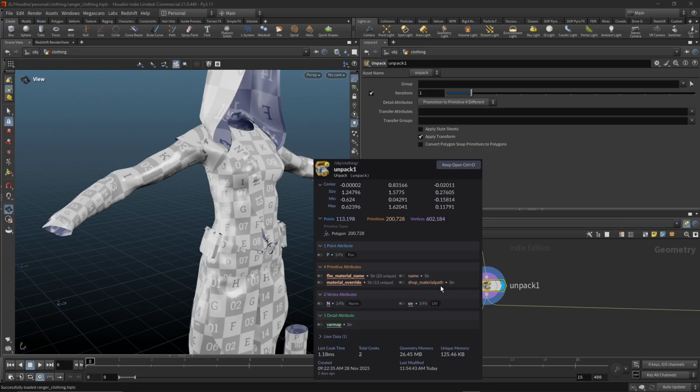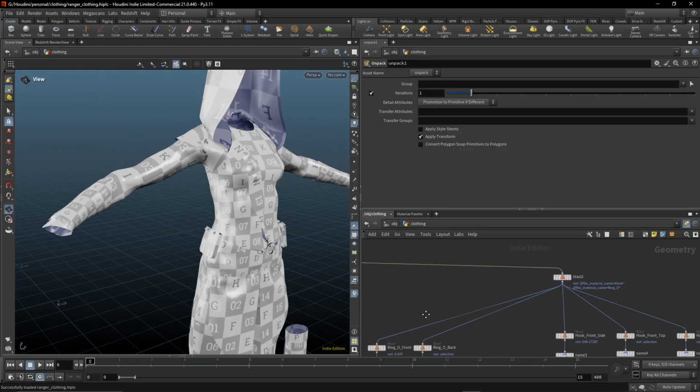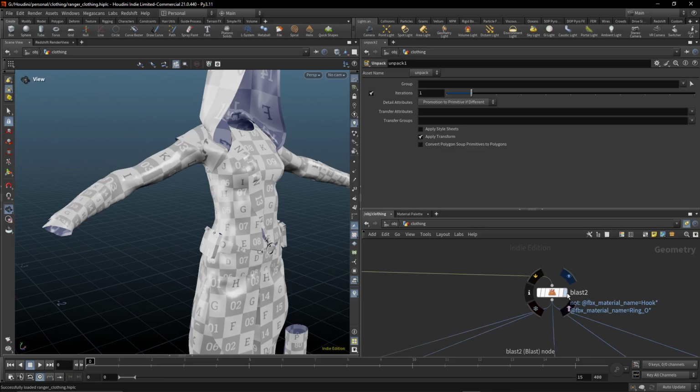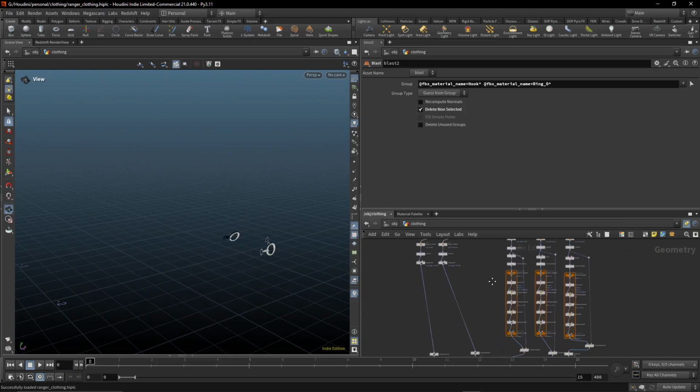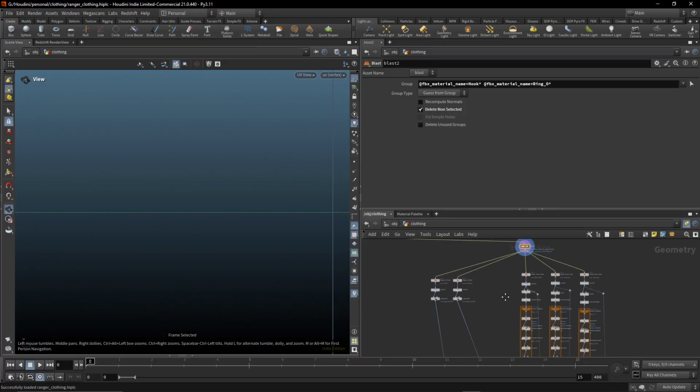Some of these you can kind of get rid of before you bring it into Substance Painter, but I wouldn't. So once you bring it in and you unpack it, as far as the trims go, I had to separate those out. You see where the UVs are.